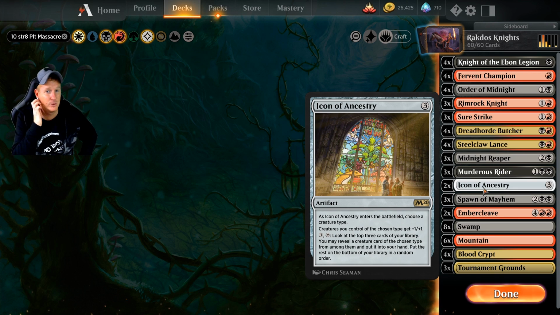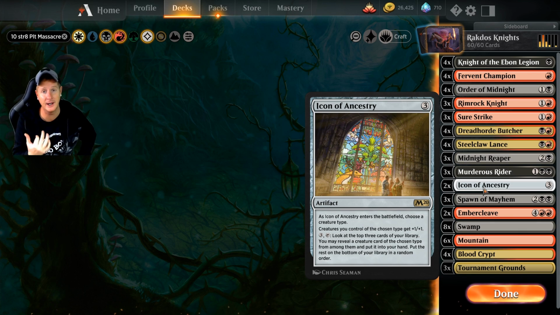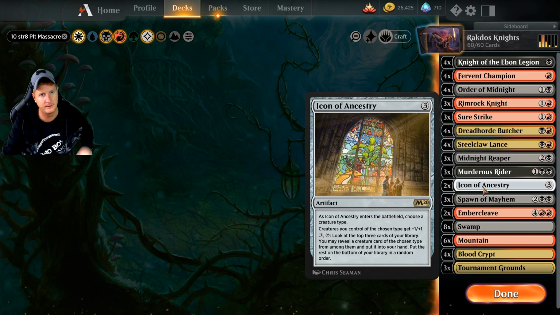9 times out of 10, we will choose knights. There was an occasion I actually chose zombies. But we do have a decent amount of both. But also for 3, we can look at the top 3 cards of our library, reveal a creature card of the chosen type from among them, and put it into our hand. Great way to go through our cards and get what we need.